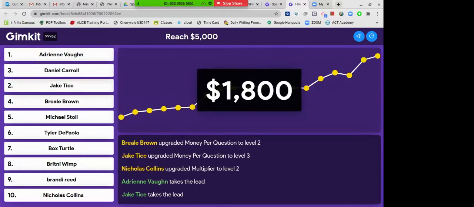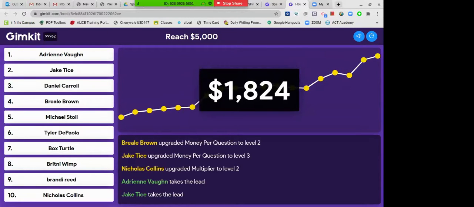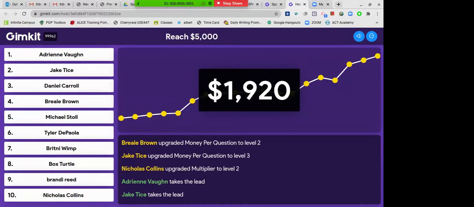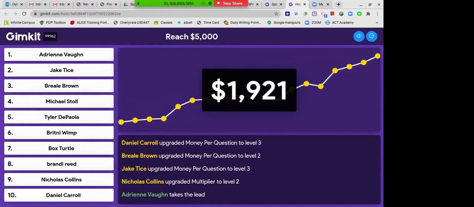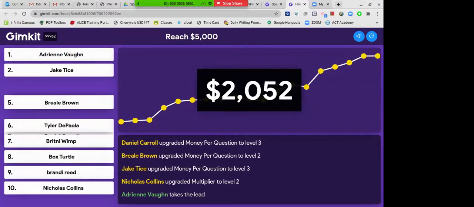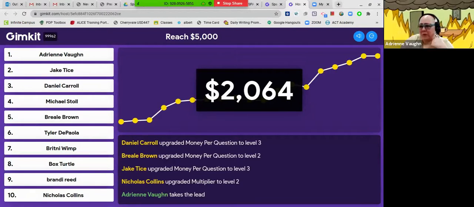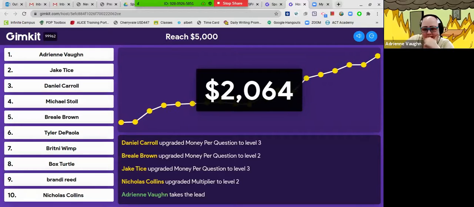They do have an all versus one mode in this game. So as the teacher, I can be the one, or I can select any student to be the one. And then it's all the group competing against that person to a certain total, whatever you set the total at. That's a heck of a pop quiz for that one person.